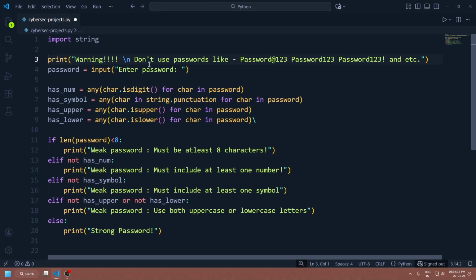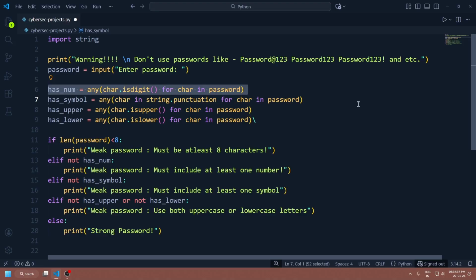Okay, so this line, I hope you don't need an explanation for it, but I'll still explain it. The input is stored in the variable password as a string. So we are taking input of the password and storing it in a variable. Then comes has_number.